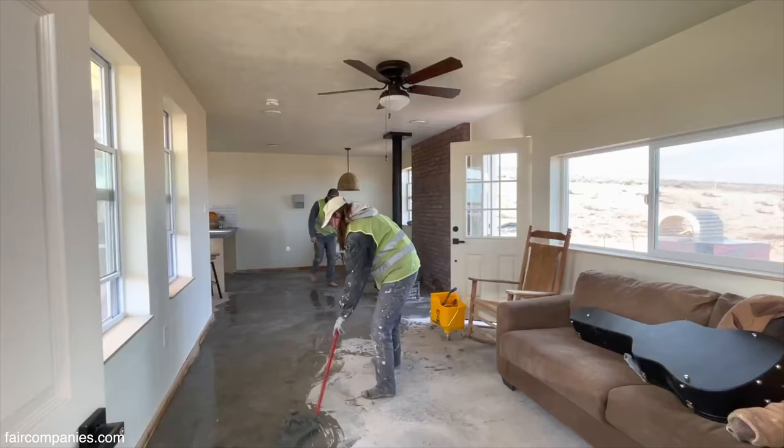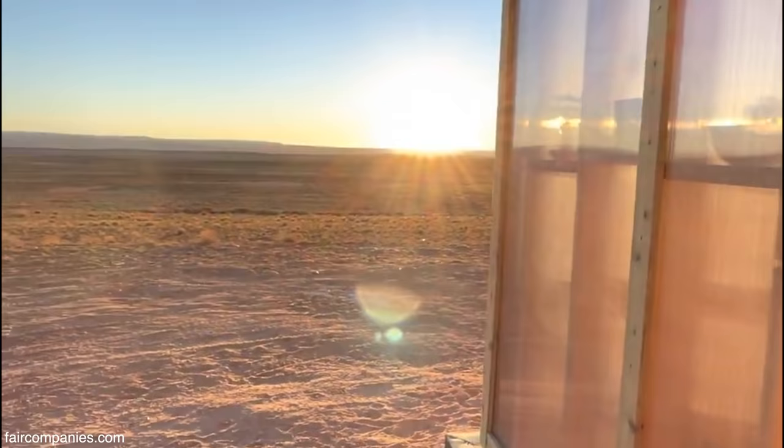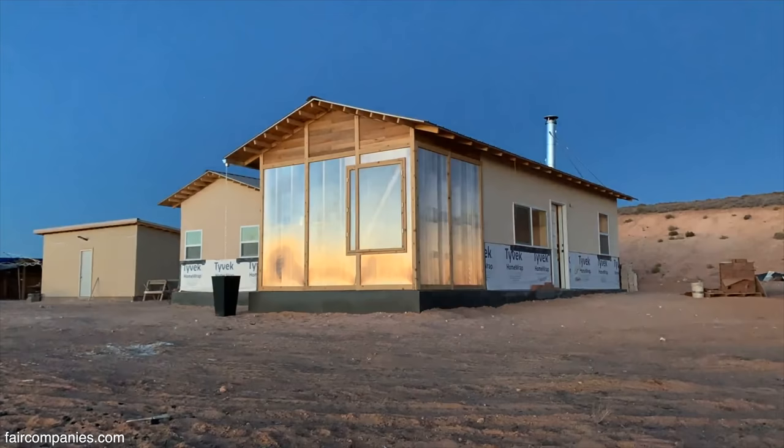I wanted something modern. I know we have our tradition and stuff, but I think the hogan is everyone's sacred place. So we will eventually make a hogan for ourselves too. But for something to live in every day, I wanted a modern home.